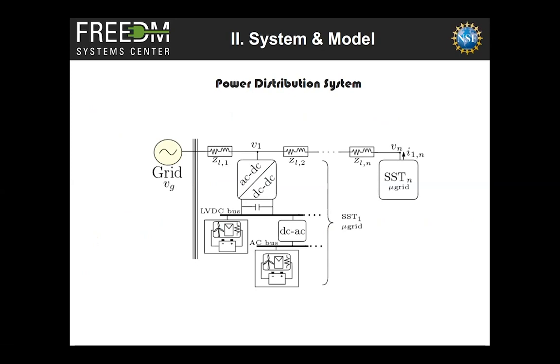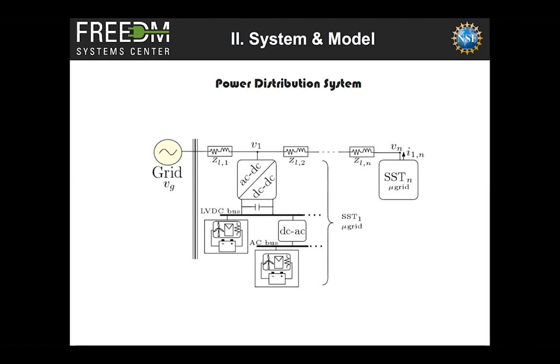This is the system configuration of the power distribution system. On the left, you have the legacy system, which is the transmission grid. And then on the right side, for example, you have a network of these microgrids. I'm just showing one poster child for one of the microgrids on the leftmost side. What you have is the solid state transformer, or SST, which converts the grid voltage from AC to DC. Then on the low voltage side, you have the low voltage DC buses where you can connect DC devices such as solar plants and energy storage devices, and also DC loads.